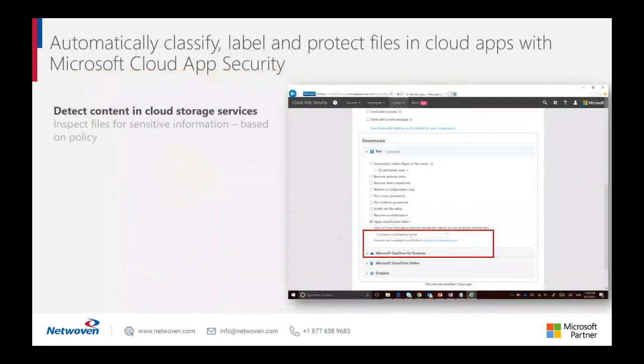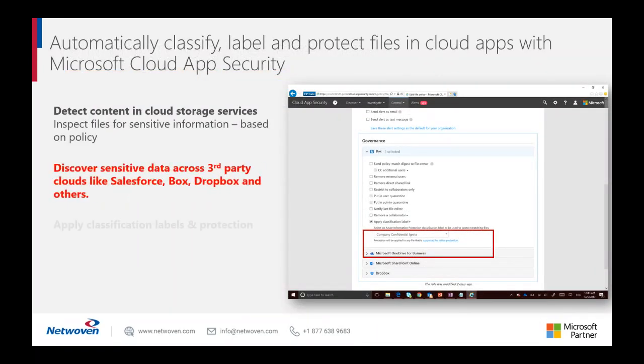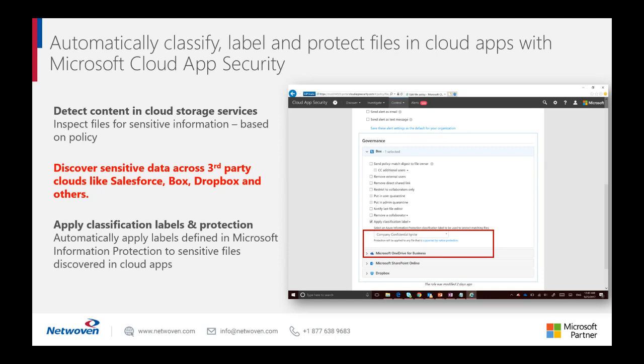Okay, so now when it comes to automatically doing these things, and that's what you want, because you just don't want to lose sleep at night worrying if your data is protected. So of course, we can detect the content in the cloud storage, and I've got in big red here that it's open to non-Microsoft, because I don't think I've been to a client that is pure Microsoft everything, or it's very few. It would be lovely, of course, but it's not necessarily the real world.